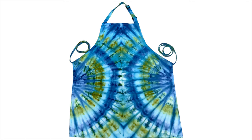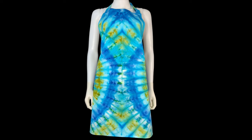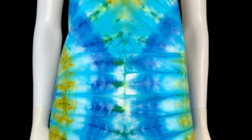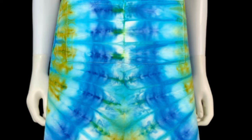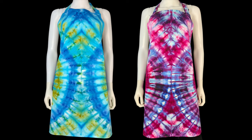Here's our double fan-fold apron after it's been washed and dried, and it's really pretty. This picture is taken laying flat on the kitchen floor so you can see the arc of the pattern, but I think it looks a lot better when Bella's wearing it. The darkest blue is the peacock blue, and it looks great. I'm glad I added the second layer of Robin's Egg Blue because it's there — you can see how it would have been washed away without it. I'm quite surprised how the Cayman Isle green turned such a chartreuse color — I wasn't expecting that. And right here in the center, all that white area should have been the seafoam, but like I said, seafoam is one of those colors that just disappears in ice dye. I also added a side-by-side so you can see how different the same apron can be with a different color palette. Both are equally beautiful.